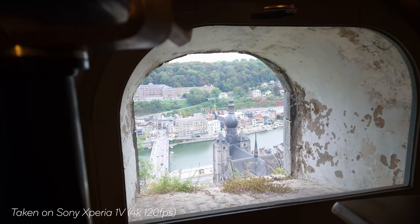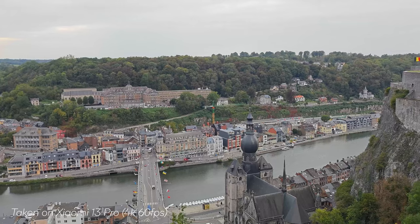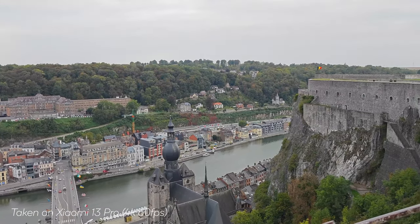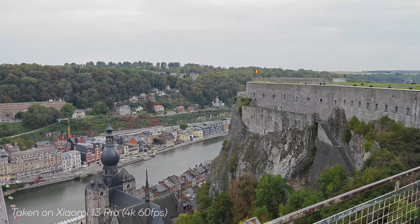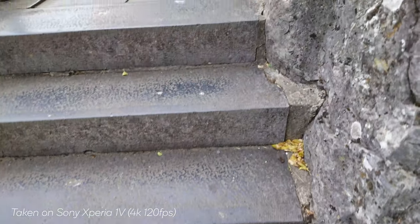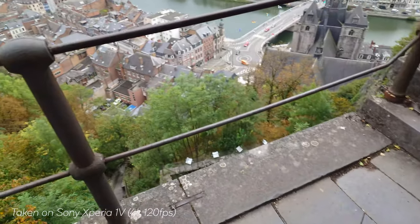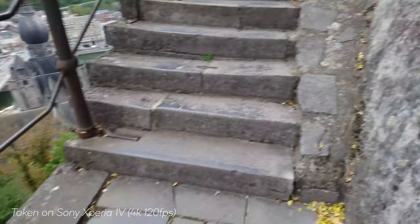If you love photography and videography, this place does you well. If you love history, they've done an amazing job with the tour you can take yourself while going up to the Citadel de Dinant — a medieval fortress. You can walk up via the stairs after paying 12 euros, or take the cable car for a bit more. If you walk up, be prepared for nice views in between, but also a lot of steps.